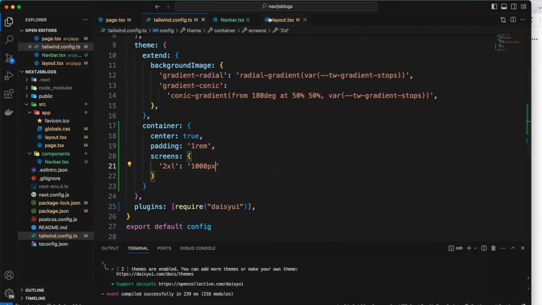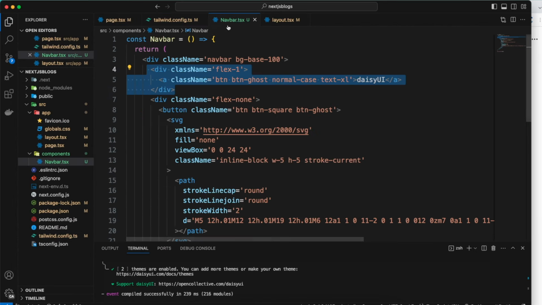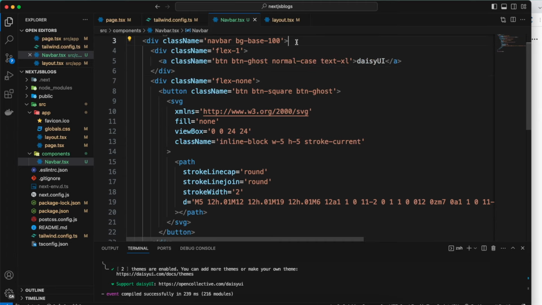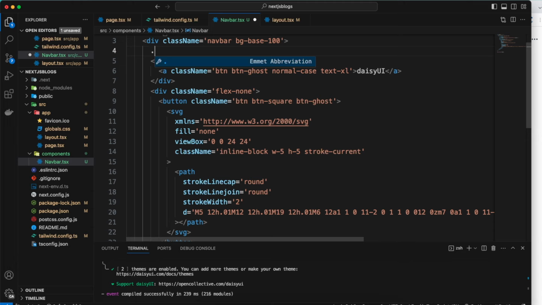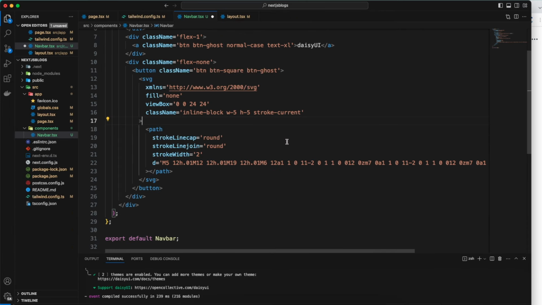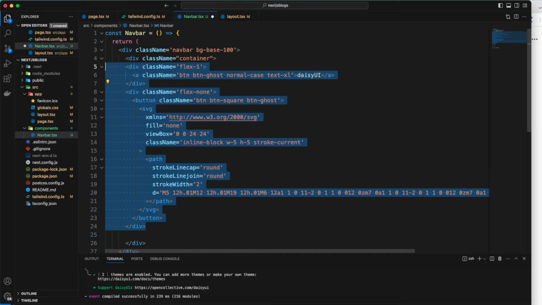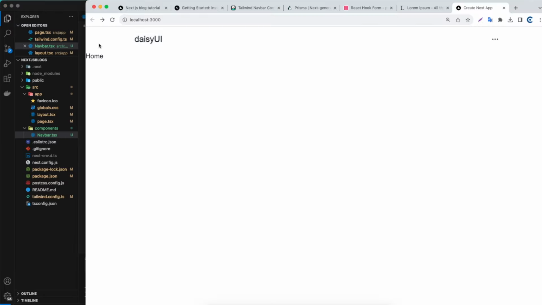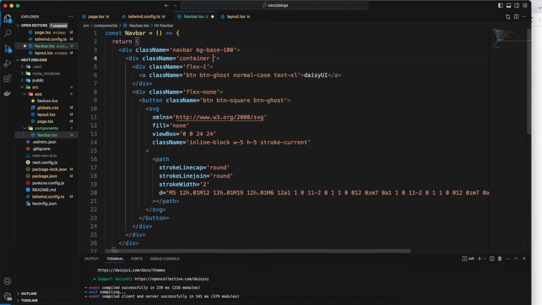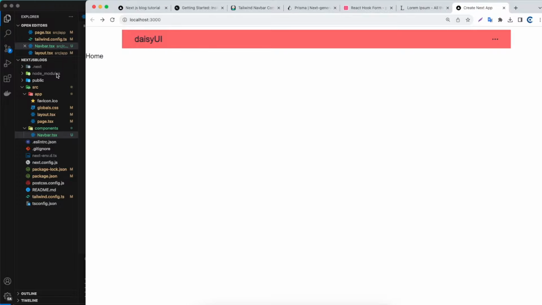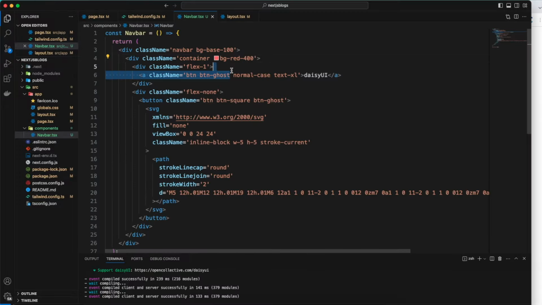And let's go back to the navbar, and now we can use that. So let's wrap everything here with a div with the class name container, and I'm going to make it small, and put this div here inside the container just like so. And as you can see, now it starts from here and then here. If you want to see, I can say background red 400, and this is what the container looks like. Nice. So let's remove the background.